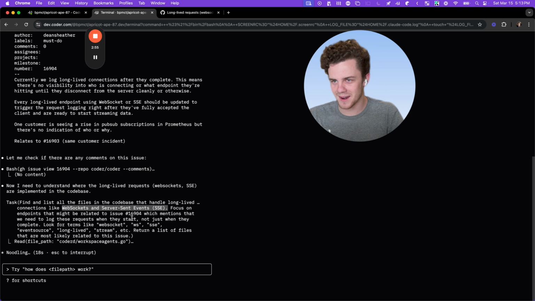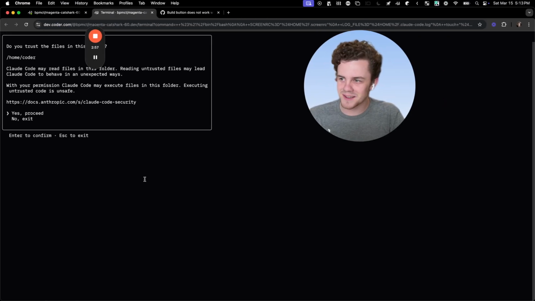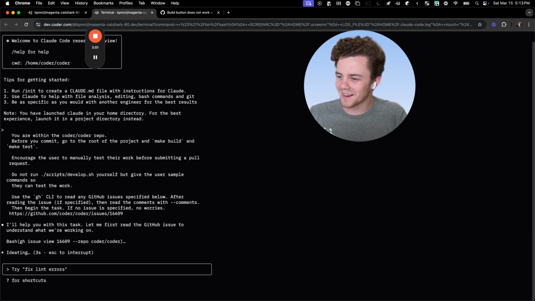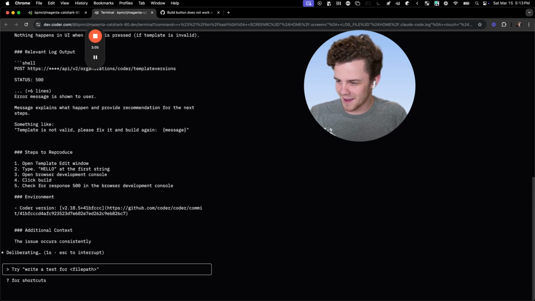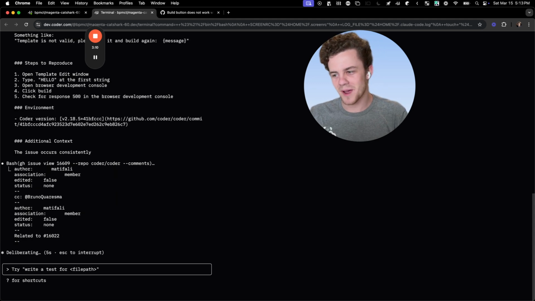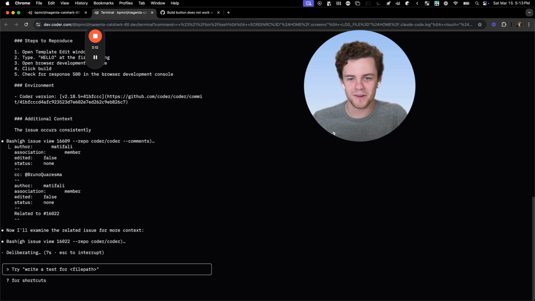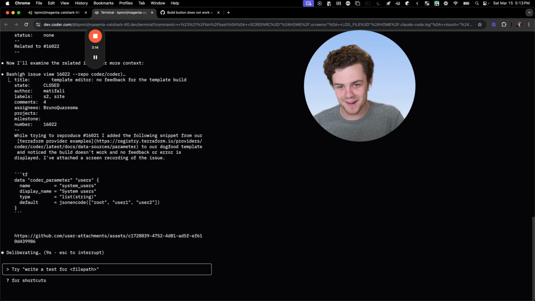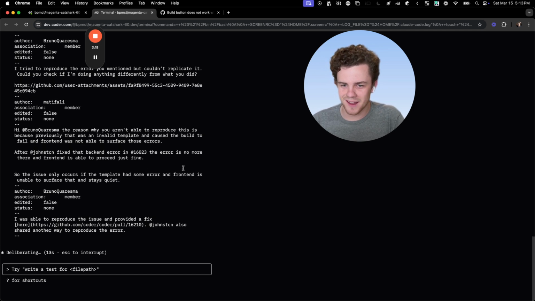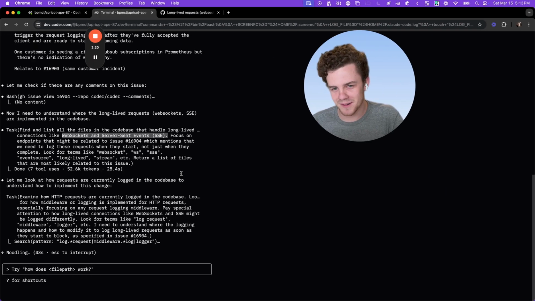So let's go ahead and switch over to the other workspace, give it permission again. It's gonna read the issue. We'll make sure it gets permission to do that. And you'll notice that this flow involves quite a lot of swiping, right? And giving it permission. So something we're really excited to add in a future version of Coder is the ability to get notifications and also let these things run a little bit more autonomously.